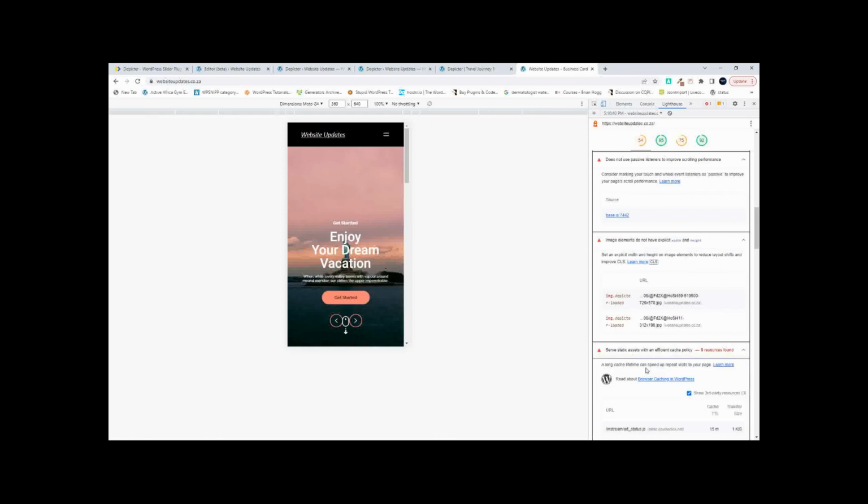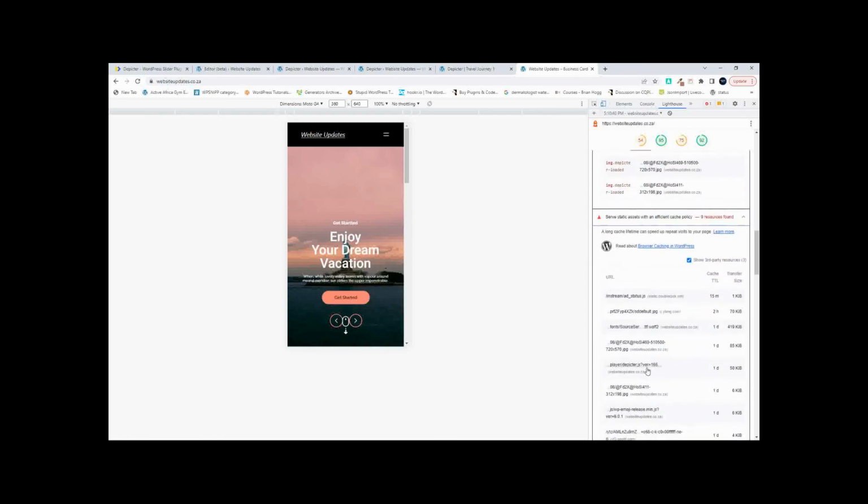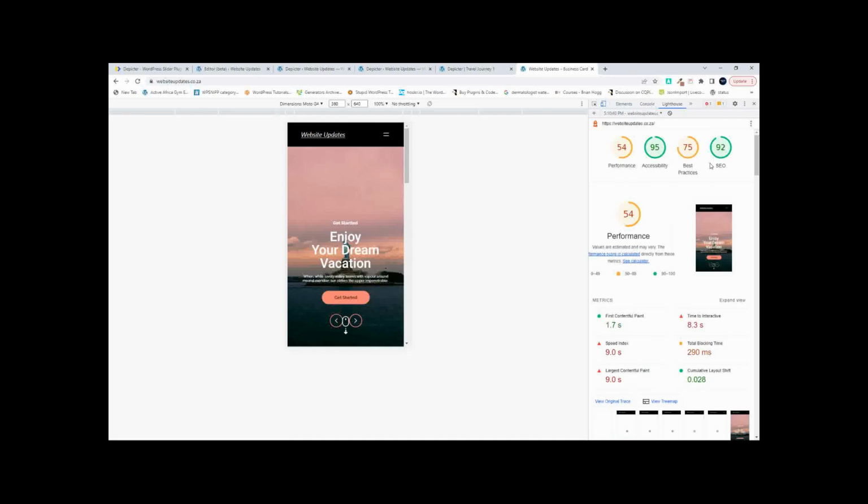Right, so there are a couple of things here that need to be looked into. Yeah, so it might need a little bit of optimization to get that into the right scheme of things. The best practice, of course, SEO, those can easily be updated and adjusted, but the important one is performance. So 9 seconds, that's a bit slow.